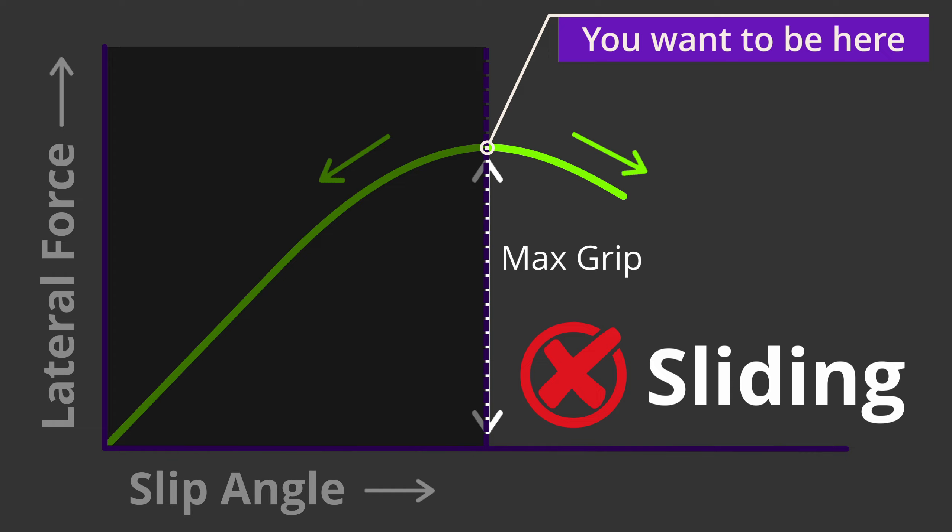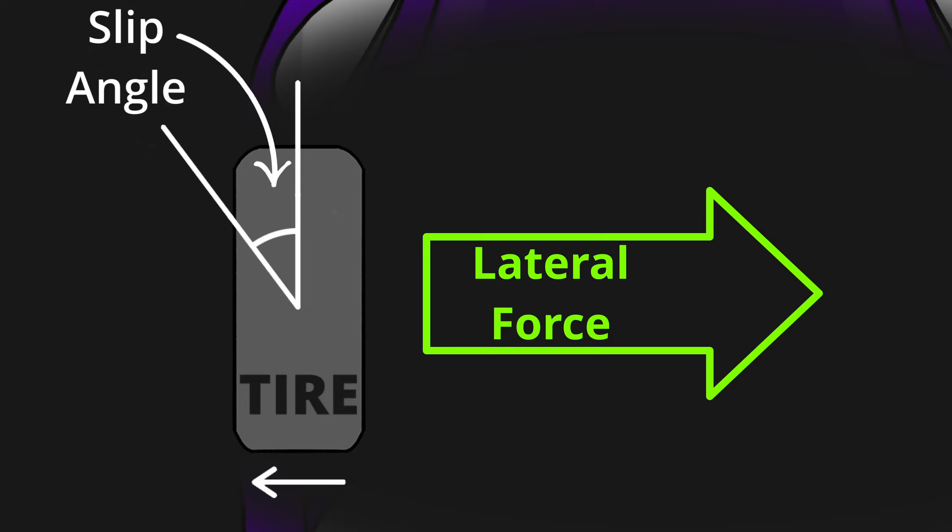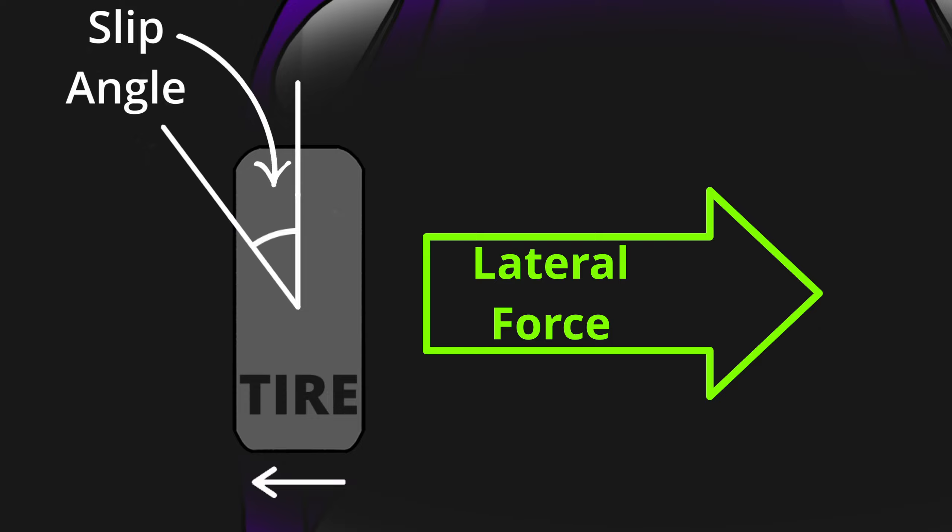That said, it's better to have a lower slip angle than a higher slip angle. When you go over the grip limit, you move from slipping to sliding, and sliding loses a lot of grip. Not only does it lose a lot of grip, but you will need to reduce a lot of speed to get the tire to grip again, not to mention the heat created while sliding. Another reason you don't want to go over the grip limit is that when it's exceeded, the tire no longer has enough lateral force to remain in traction. When the lateral force declines, the tire will slide sideways a bit more, which increases its slip angle and further lowers the lateral force — a vicious self-reinforcing cycle of grip depletion that will continue until the driver makes a corrective action.